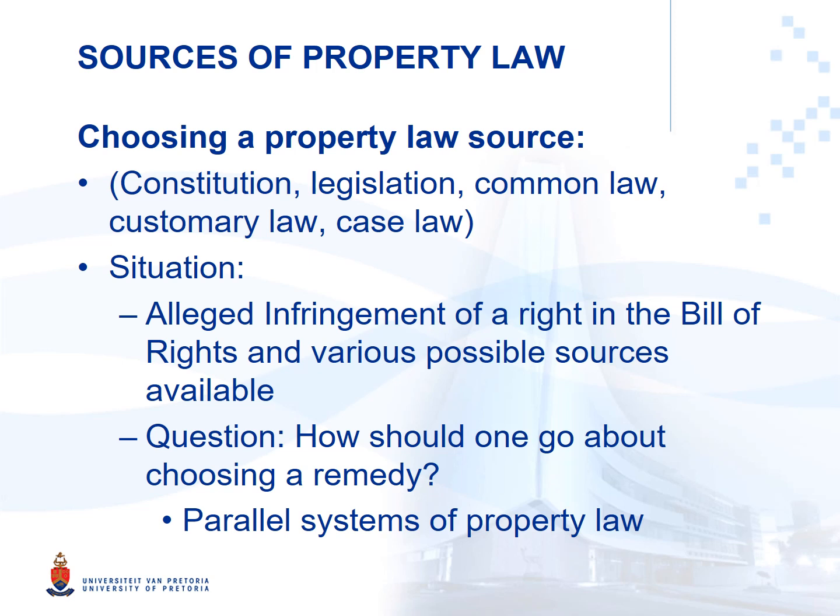And this is problematic, right? The idea that parallel systems of property law can develop is problematic because the Constitution requires that there is a single system of property law that operates in South Africa. And the single system of property law is one that will promote both stability and change. In other words, protection of the status quo and transformation. And we will look at how the single system of law principle promotes the single system of property law in the next narration.